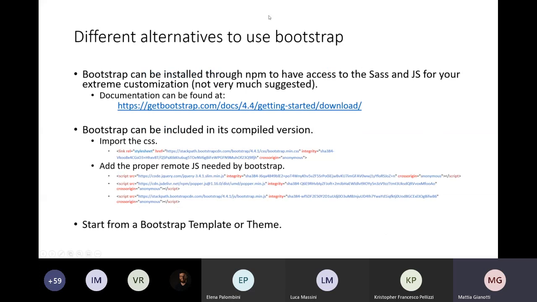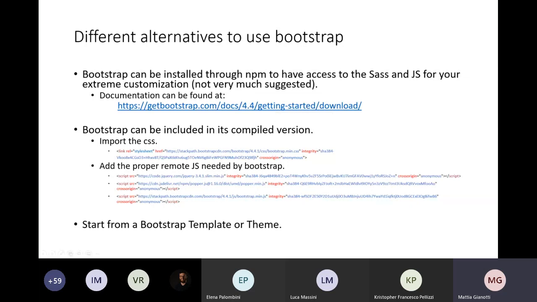So the first thing you need to understand is how you can create something using Bootstrap. There are actually three options you can have to join Bootstrap. The first is to install Bootstrap through npm. This is quite a solid solution.